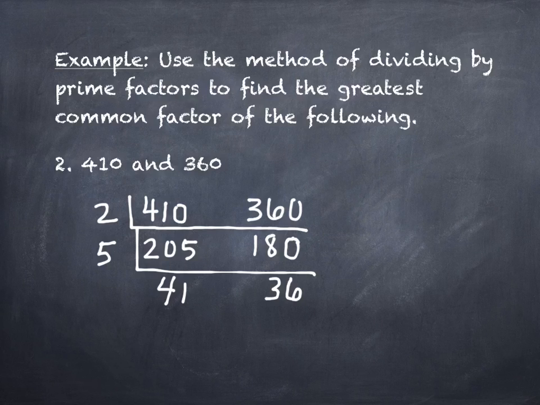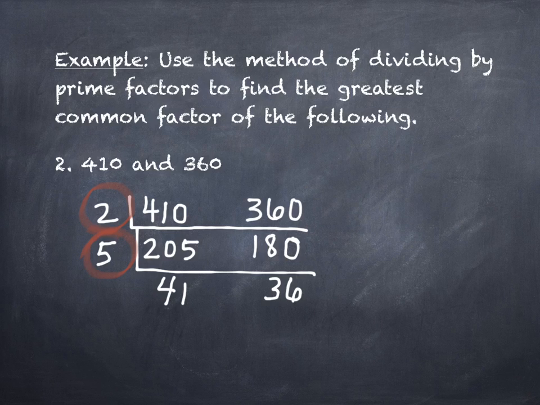It doesn't divide by anything else. Okay? And 36 is not prime, but if 41 doesn't divide by anything, then I'm not going to be able to take 41 and 36 and divide them by the same value. Does that make sense? So I'm done. I don't have to do any more work. I don't have to find any more. Okay, I'm done. All I have to do is take a look at what I divided.